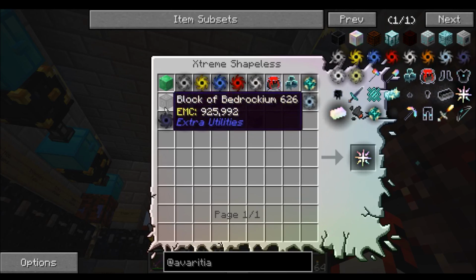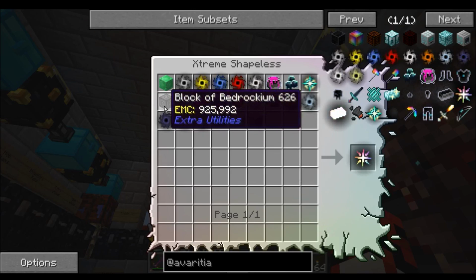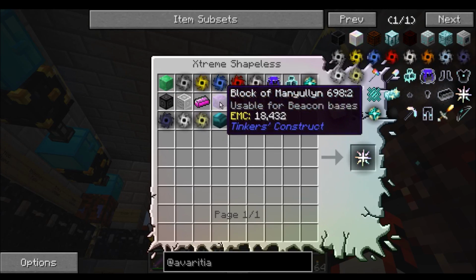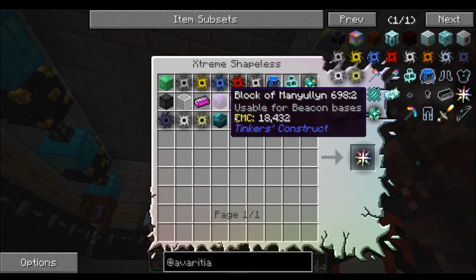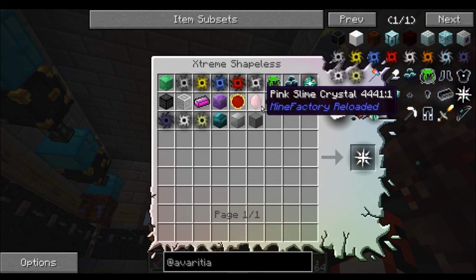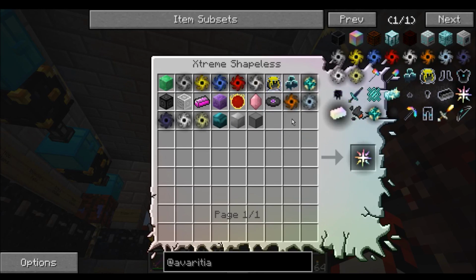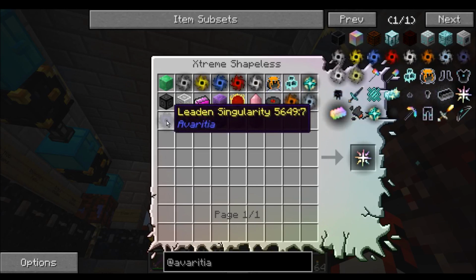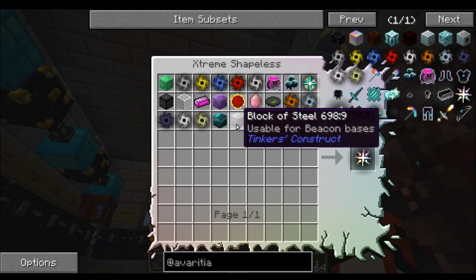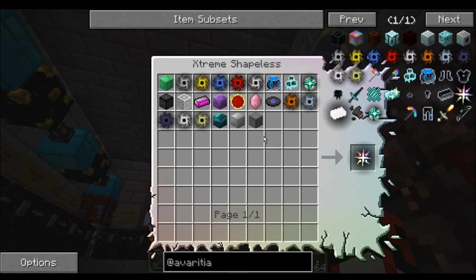Let's see, what does this have? This is block of bedrockium from Extra Utilities, unstable ingot block from Extra Utilities, ludicrite ingot from Big Reactors, block of manyullyn from Tinkers' Construct, red matter from ProjectE, pink slime crystal from MineFactory Reloaded, just a normal music disc, copper, tin, lead, silver, and nickel singularities, enderium block from Thermal Foundation, a block of steel from whatever mods add steel, and dark steel block from Ender IO.